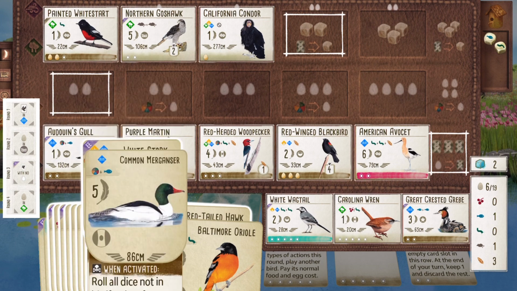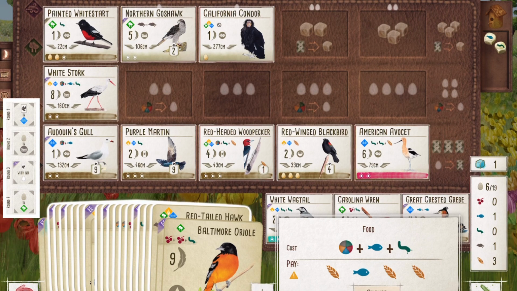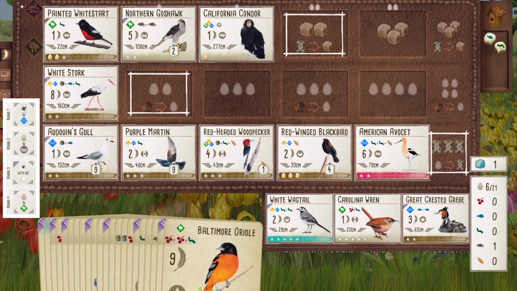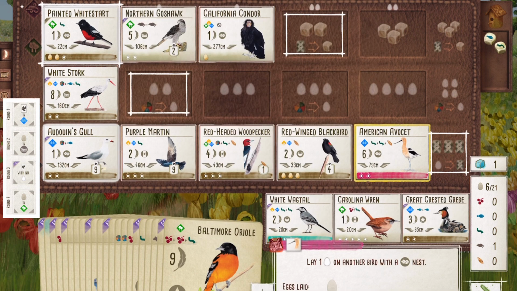Look at this hand, man. Alright. It is what it is. We'll discard this extra food that we took from the red-headed woodpecker and call it a day. Grab this 4th end around, hopefully.